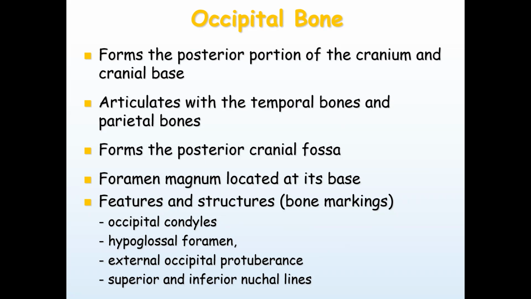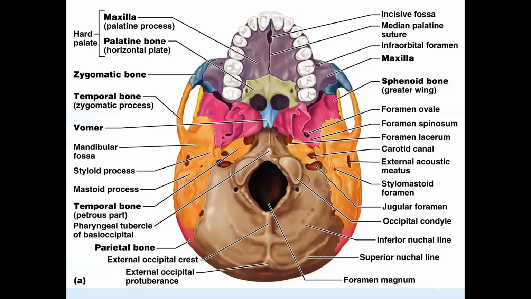In terms of bone markings, once again, I'm not really going to harass you so much on the bone markings here. I just need you to know what the terms mean when you see them. So I need you to know what we mean by a protuberance or a foramen, right? I won't kill you about the individual markings for each individual bone. Just keep that in mind, right?